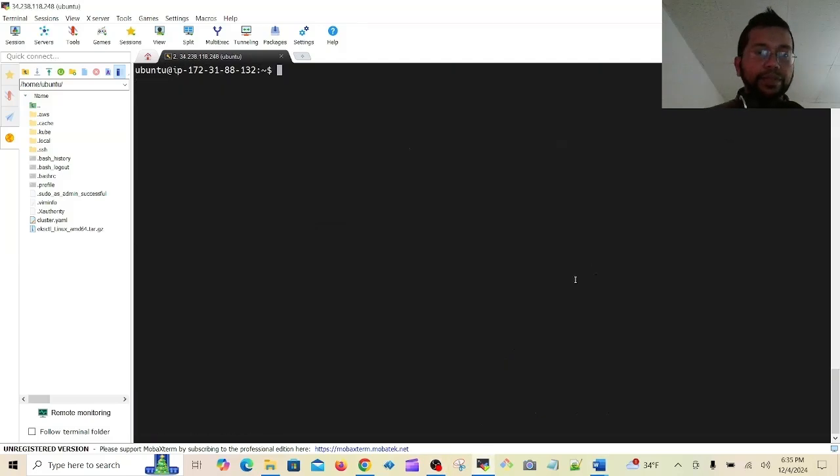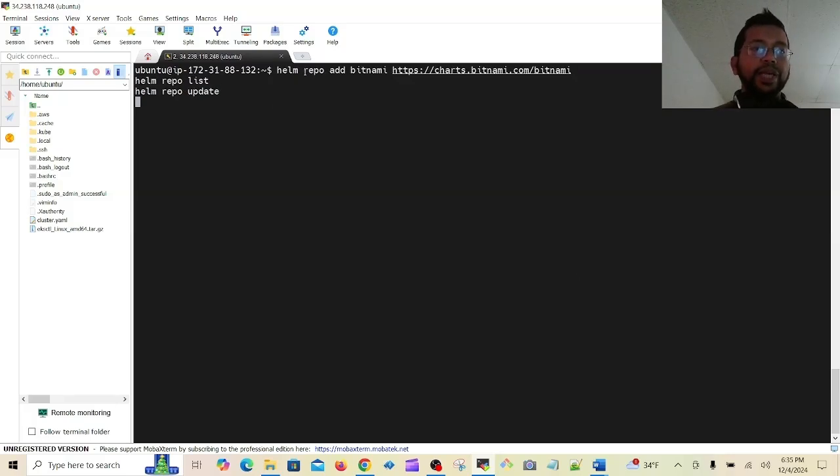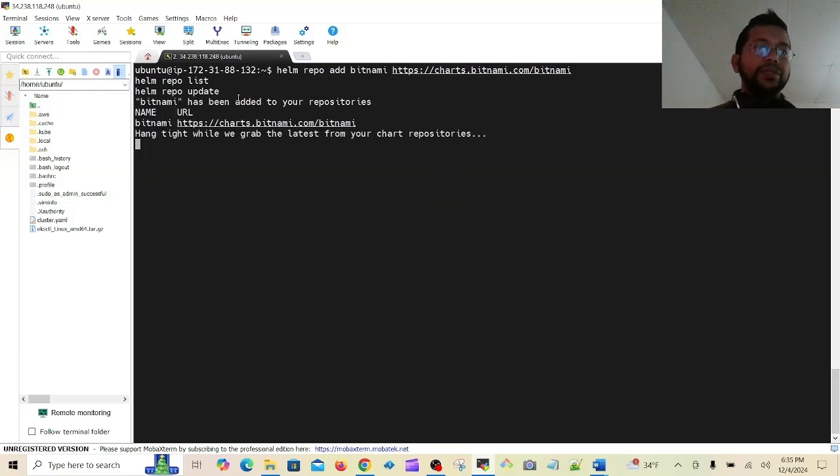Yes guys, this is installed. So then I have to add the Helm repo, add the Bitnami chart, charts.bitnami.com/bitnami. Helm is the package manager, it works upon the chart. It needs the chart. So yes, this is done. Happy helming. Also the list is showing here.